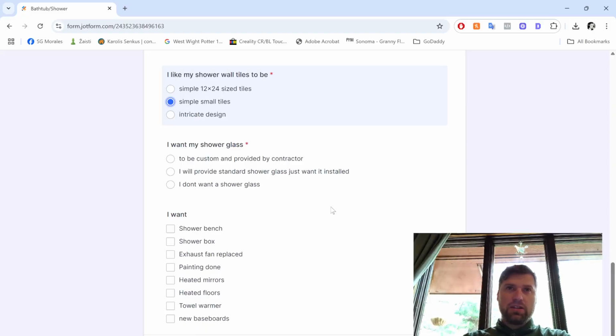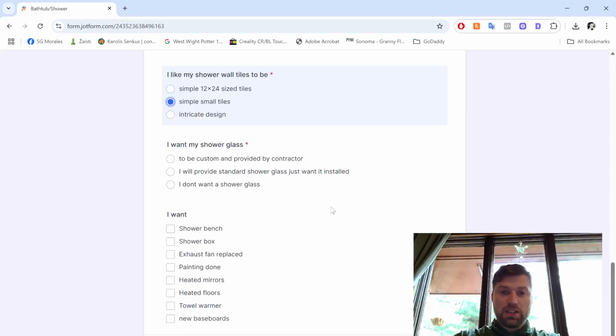If it's a standard size and you can fit a standard size shower glass, I would highly suggest that because you're going to save a lot of money. Standard shower glass is 300 for installation, and the shower glass is like 500, 800, something like that. But custom shower glass is going to be like 2,500 to 3,000. So it's a good way to save money if you can find a standard shower glass that can fit in the space.